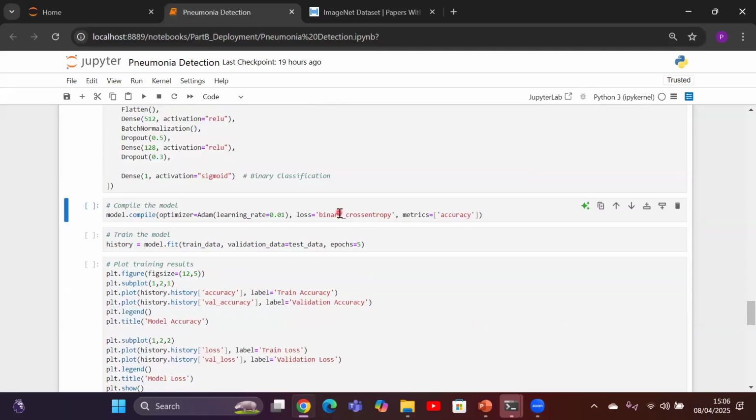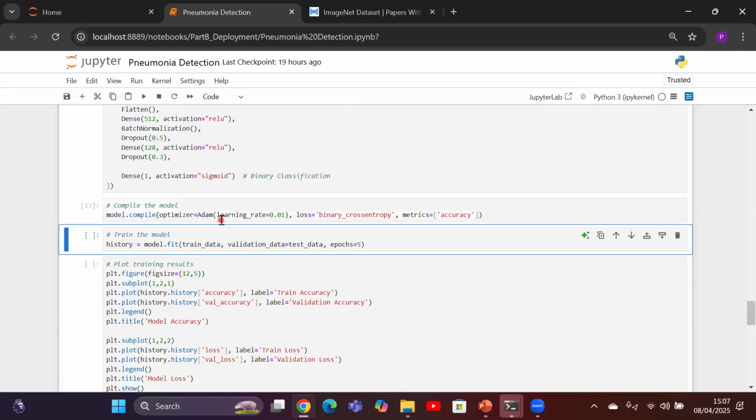We are going to compile this model. What do you mean by compiling this model? We are defining what my model is, and I'm going to define what my optimizer is. Technically, my optimizer is something called Adam, and I'm going to define my computation. Maybe technical people can understand. I'm going to define the binary cross entropy loss function, since we have only two classes, normal and pneumonia. Hope this is again clear. I'm just going to compile it, model.compile.